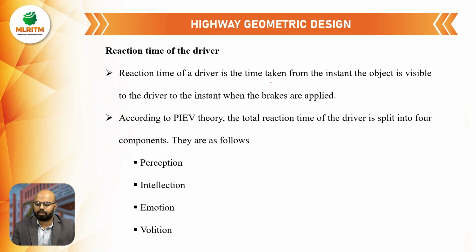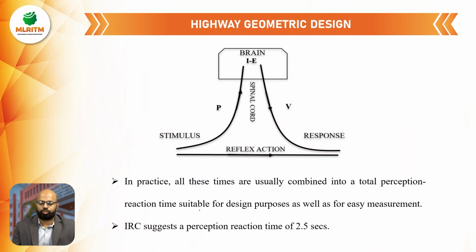Reaction time of a driver is the time taken from the instant the object is visible to the driver to the instant when the brakes are applied. So that is the total reaction time, and the total reaction time has four components in it as per the PIEV theory. What are those? First is perception, intellection, emotion, and volition. If you see the figure, it is easily understandable.